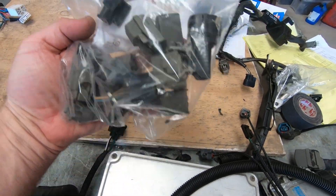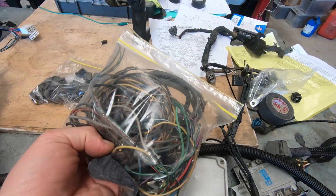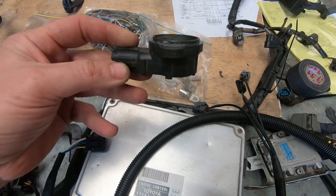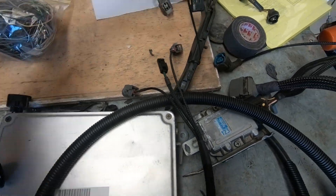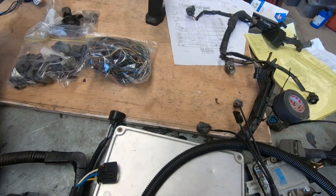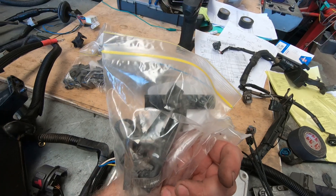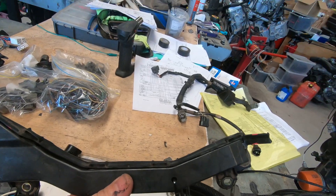Leftover: box of broken plugs, spare wire and plugs, and EGR temp. Tim's TPS — somehow that came over to me, so that's going back. And a couple of clips — there was another bag of clips for the front loom. Many were broken, so cable ties might be a better option instead of using those. And a plastic cover.